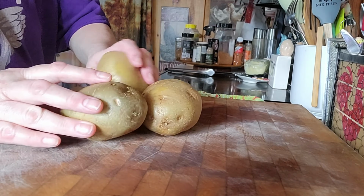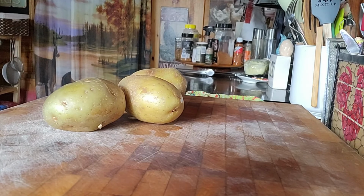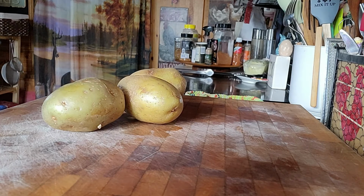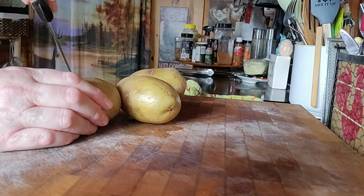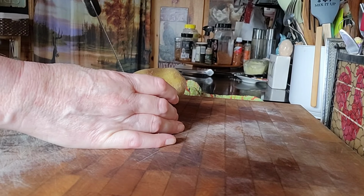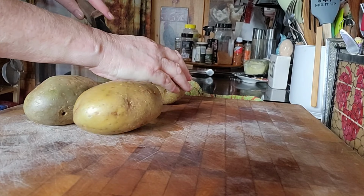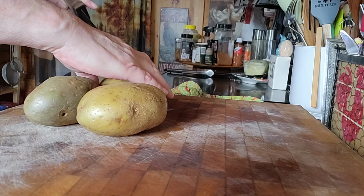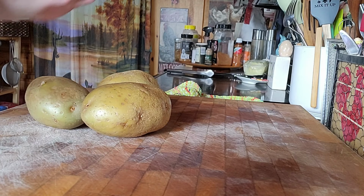Okay, I'm making baked potatoes. That's it. I already washed them. And I'm working through these potatoes that Bruce bought. I made fries yesterday, and I'm supposed to make frozen fries, but I haven't got to that yet, and I don't feel like doing that today again. So what I do is I just stab our potatoes and cook them in the microwave for 10 minutes or so until they're nice and soft. That's how we like our baked potatoes. That's the only way we like them, in the microwave for some reason.